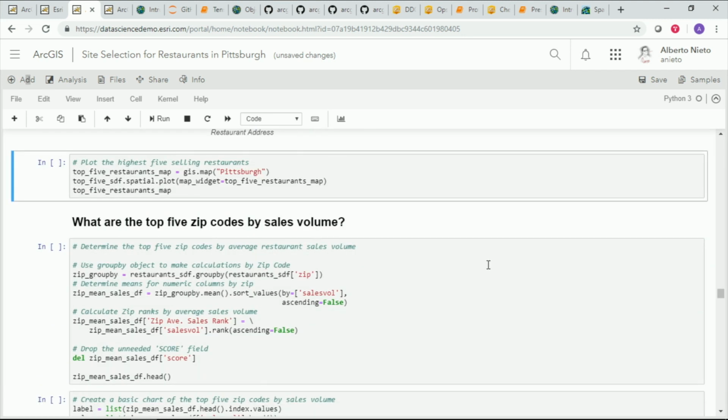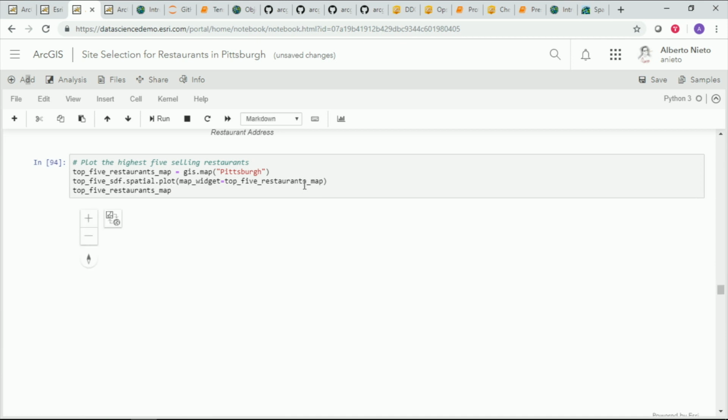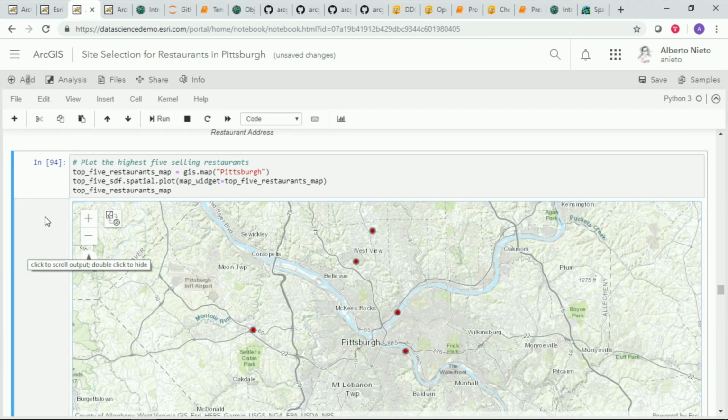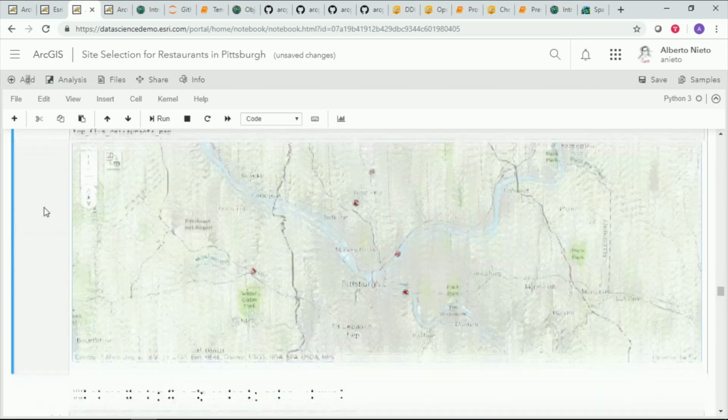What was cool is that we redid this analysis, just plugged in Washington, D.C. data. Cheesecake Factory was number 3 in that case. But the number 1 was this fancy restaurant in Georgetown, and you could quickly replicate some of the sequence there. So let's make a map of those 5 restaurants. We made a subset of that restaurants spatially enabled data frame. As another spatially enabled data frame, I can quickly just plot those 5 records.